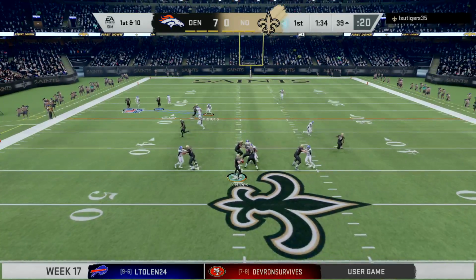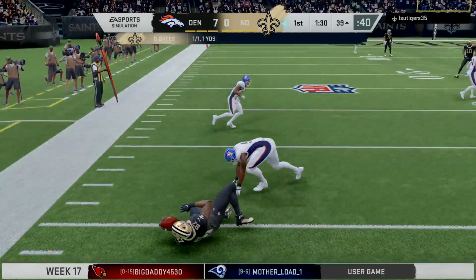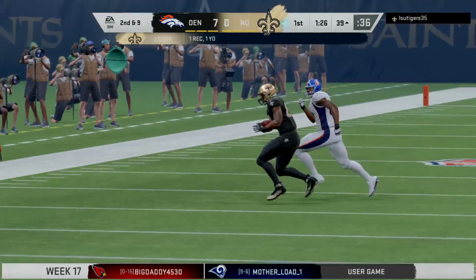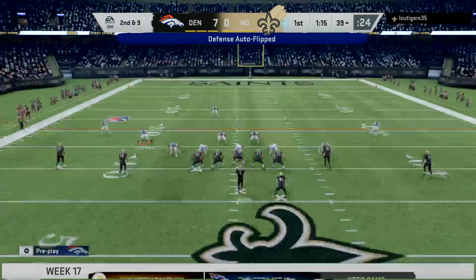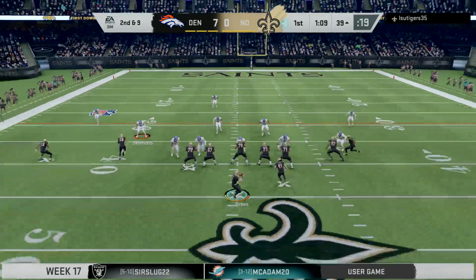Now they'll throw with Brees. That'll be complete to Cook, and he'll get it inside the 40 to the 39. And partner, I think that was a great example that not all tight ends are created equal. Because everything was right. Got the completion, but he's not one of the more dynamic guys in the league. So even though he caught it, couldn't turn it into much more.